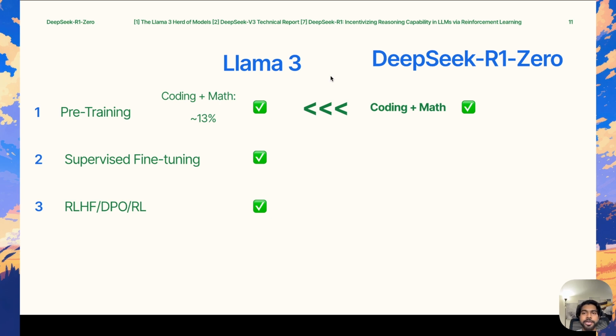After pre-training, DeepSeek R10 skips the SFT stage and moves directly to the RL stage. Unlike others, it uses a new RL algorithm, GRPO. So let's understand how GRPO works and why the authors need this new algorithm. But before that, first we need to understand how the conventional RLHF algorithm PPO works.